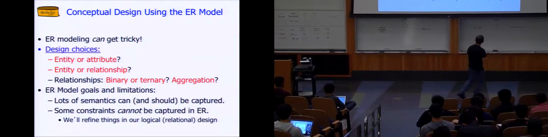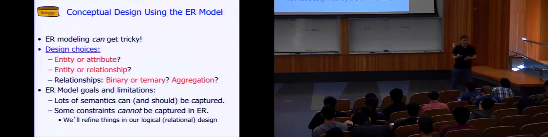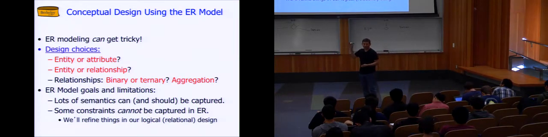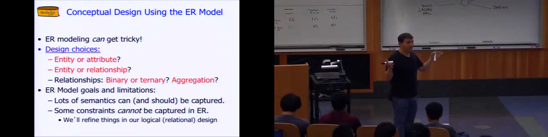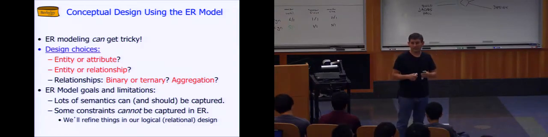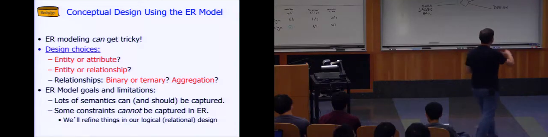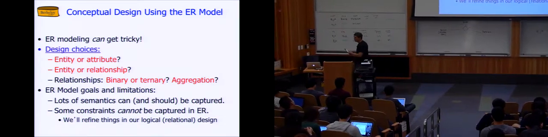Now, some constraints cannot be captured in the entity relationship model because it's just not that rich and expressive a language. There's things you can't say here. You can't say your bank account must be greater than 0 because it just doesn't do numeric constraints, for example. And you certainly can't say the sum of checking and savings must be greater than 0. All right, so simple examples like that. But you also can't say things like, we can only allow 350 students in CS 186 because it can't count either. It's not just about arithmetic. There's a whole bunch of things you can't say here. So we'll have to refine the constraints and add further things when we get down to the relational level.